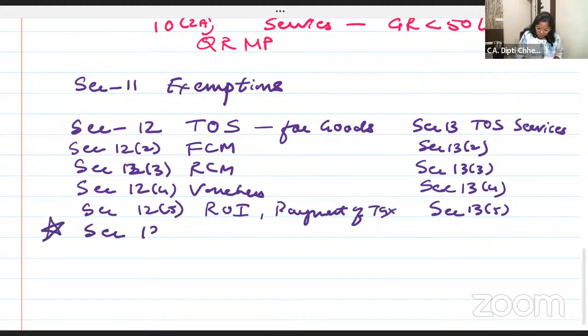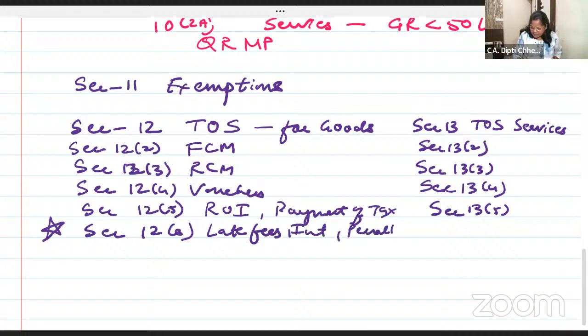Next one is super duper important for MCQs. That is the time of supply for late fee, interest, penalty. I have sold you goods of 50,000 today. Time of supply is the day I issue you the invoice. And I told you, pay me within 1 month. You didn't pay in 3 months. After 3 months when you paid, I charged interest. On that interest will GST come? Yes. Section 13.6.